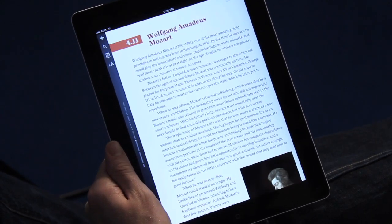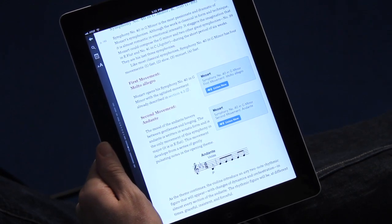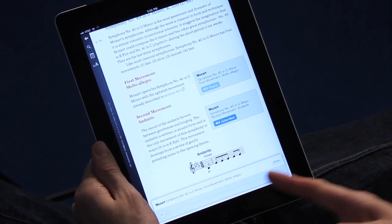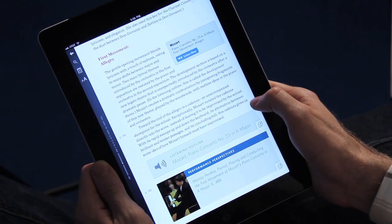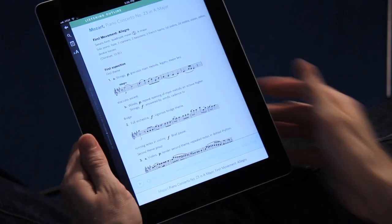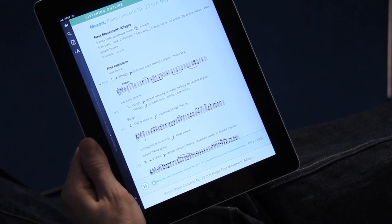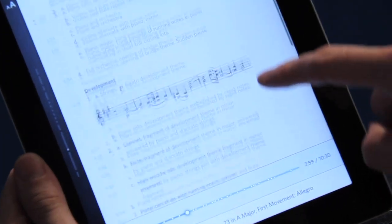As I scroll through, I get to things like listening guides, vocal music guides, translations of the Italian and the English. I also see staff notation, so we deal with very complex layouts. If I want to listen to Symphony No. 40 by Mozart, I just hit Play Now and it immediately starts to play the symphony. For a music student, this is a way better way to study the music — not just listening as you read, but also going into a listening outline where the whole outline is synchronized with the music. In this case, concerto number 23, and if I scrub across, it actually jumps the listening guide to that location.